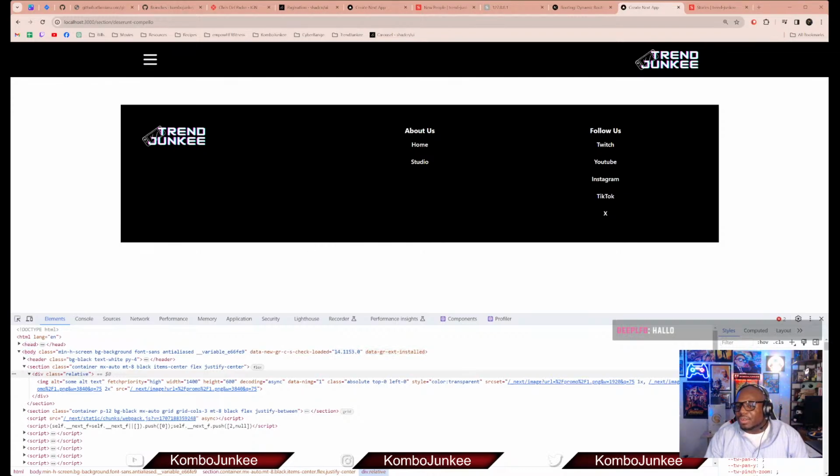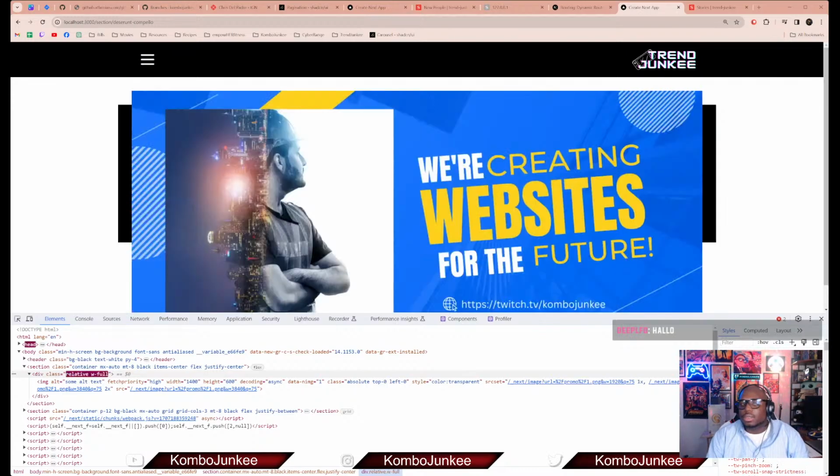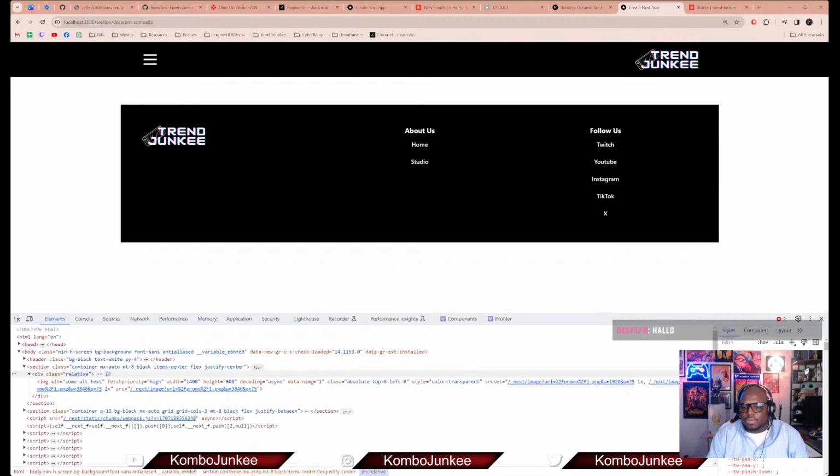What did I do different? We do want this to be relative. Maybe I do have to do width full. No, that had absolutely no... Oh, that did have somewhat of a... All right, I'm gonna refresh this. I'm getting rid of the width full again. Okay, so that is the problem.